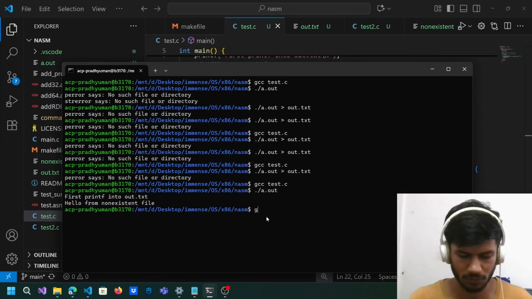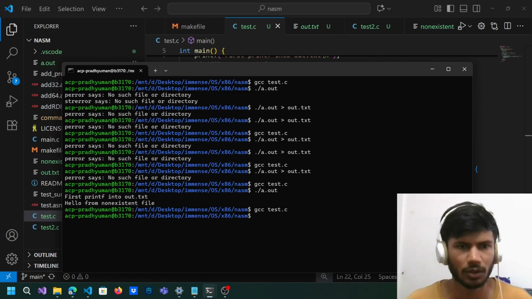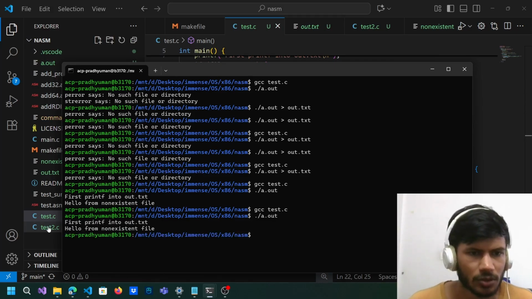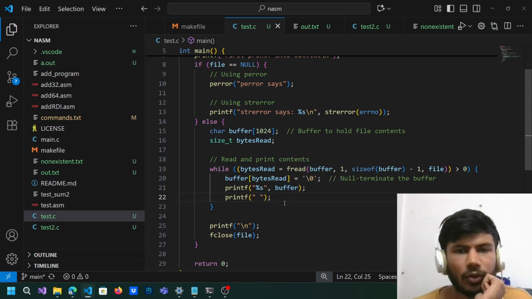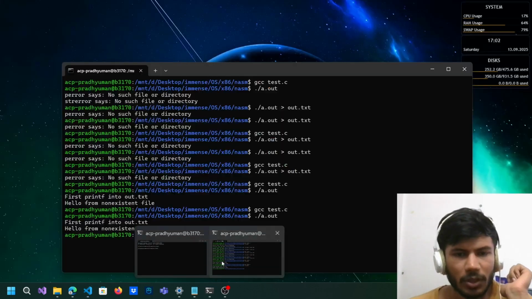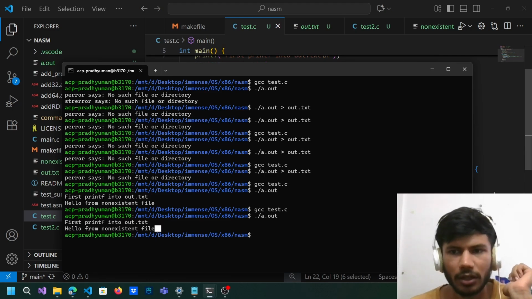If I run gcc test.c and run it, see what printf does: it prints the characters one by one. Then we have this space, but the space didn't print in between. It is printed right after the file content.